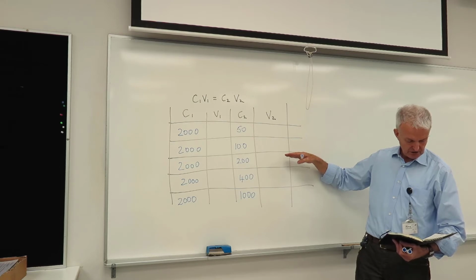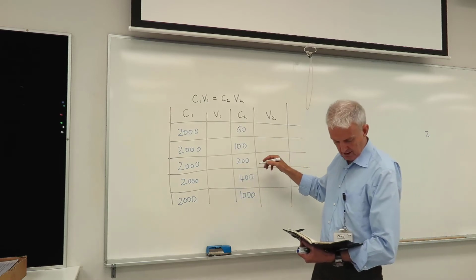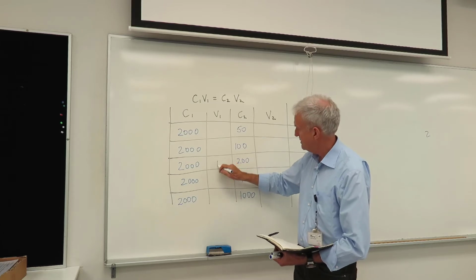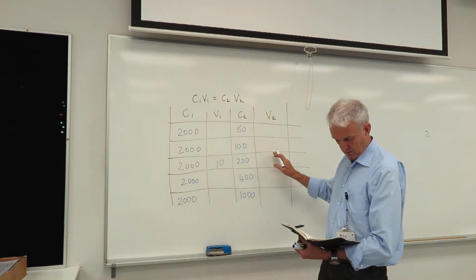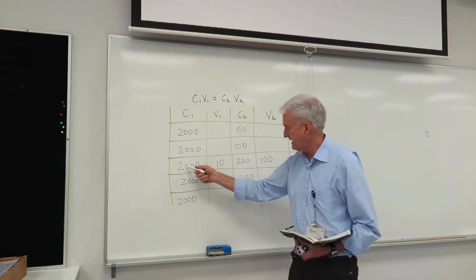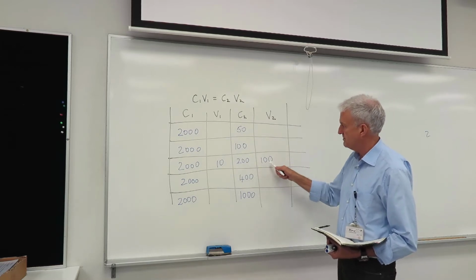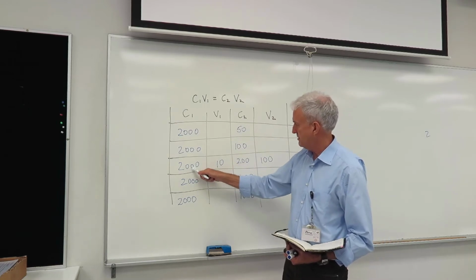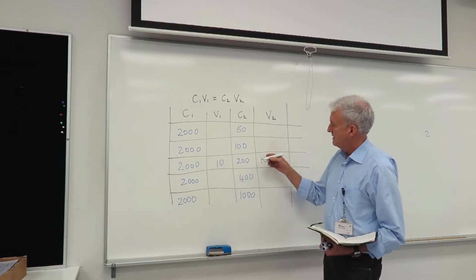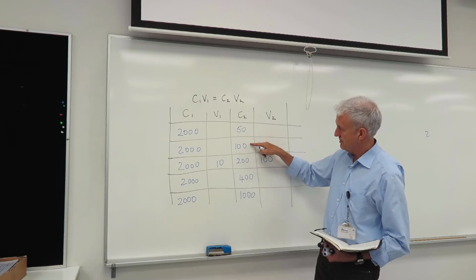So for example, let's say we've figured out that we can go with the 10 and 200, so that would be 10, and that gave us 100 for V2. So let's say we figured out this line, and we can check here. So 200 times 100, there are 4 zeros, and 10 times 2000, there are 4 zeros, so that is equivalent, C1V1, C2V2.